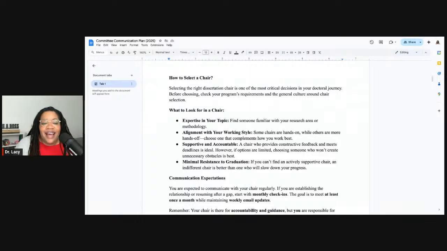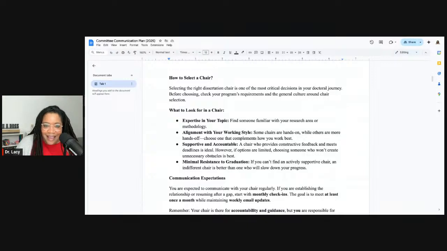Yes, and there's a lot of political things that your chair might not be able to or may not feel comfortable sharing with you, but like Chris is saying, you're going to feel the energy. Like something's not quite right with the two of you. And you want to find that out way before you get into a defense. That's why it's important that you run by your chair, like, hey, I'm thinking about these people. Yay, nay, with some reservations. How are we feeling? Any other reactions, thoughts, questions?